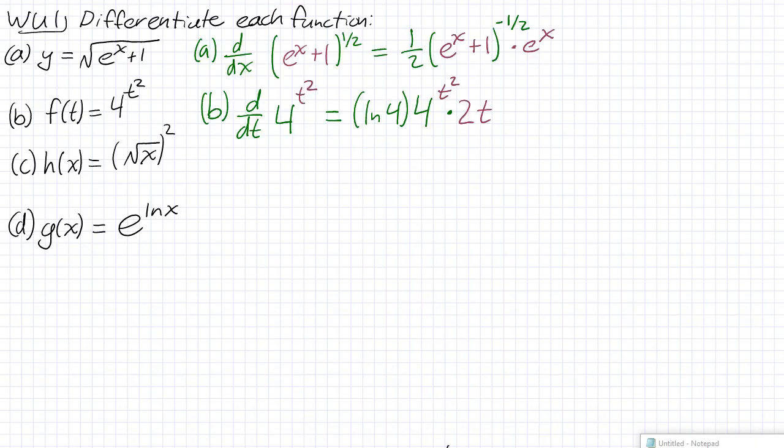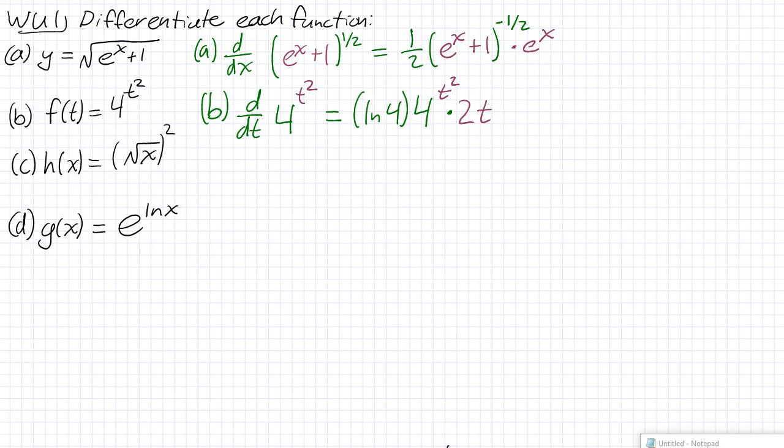So here's the answers to A and B, and I'm going to hold off on the answers to C and D. I want to work those out because these are really what this section is about, the method we're going to use for these problems. So let's look at A and B first. These are what I got. It's a basic sort of chain rule problem combined with some other rules, of course.